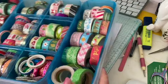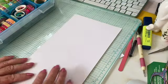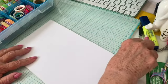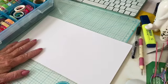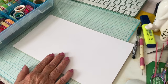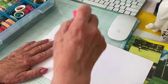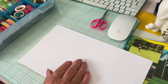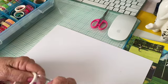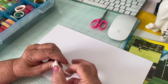So here we are. And I thought, what can I do with it? So I took a piece of paper that I had, this extra scrap paper. And I decided, well, you know what? Maybe I can just glue down some washi strips. Just strips. And I thought I would use my stick glue and a glue book. I have an extra magazine there that I'm going to use.